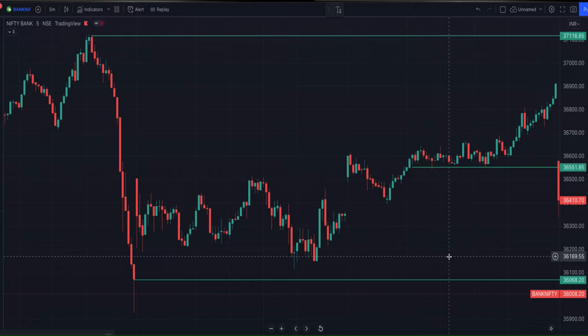So can you go short here? Yes, if you have done your analysis before, you can enter a short position here, but I didn't take it because it is a very risky trade, because the market can be quite volatile in the first 5-10 minutes. People might just be covering their positions, taking new positions, so it can swing anyway. It's only for those who are high risk takers. So I didn't initiate my position here.